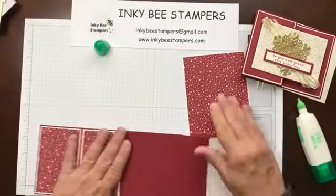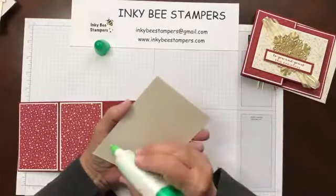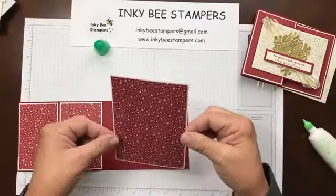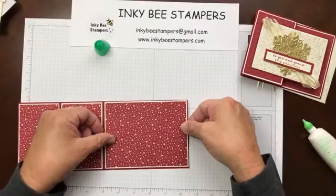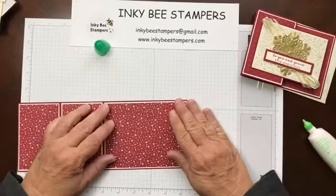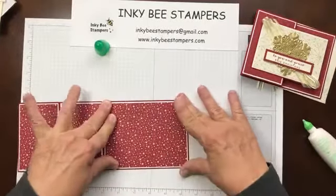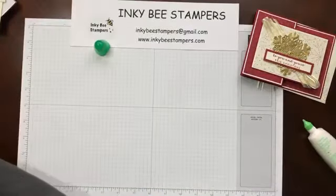Okay. So this larger base gets a panel on every section of the card. I will have the measurements for this card on my blog. Actually, they're already there. I'll go back later today and link the video up to my blog post as well. If you visit my site, you'll be able to grab a PDF tutorial. So that is the large card base.